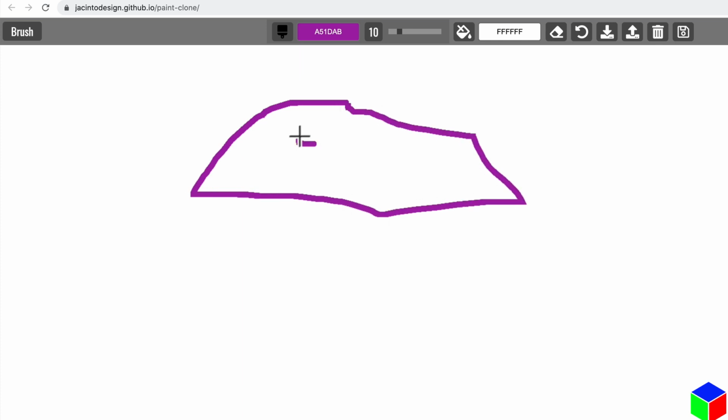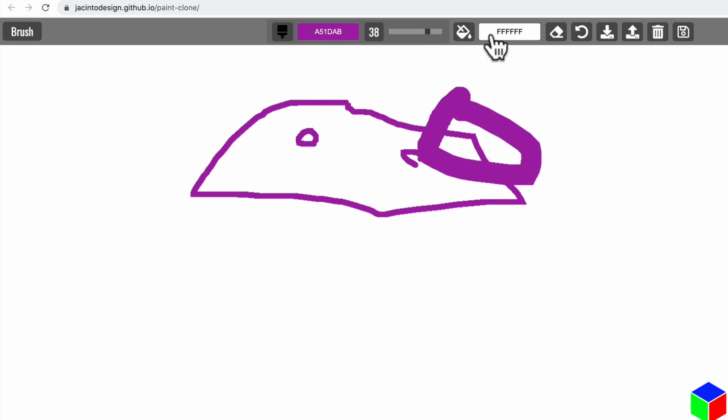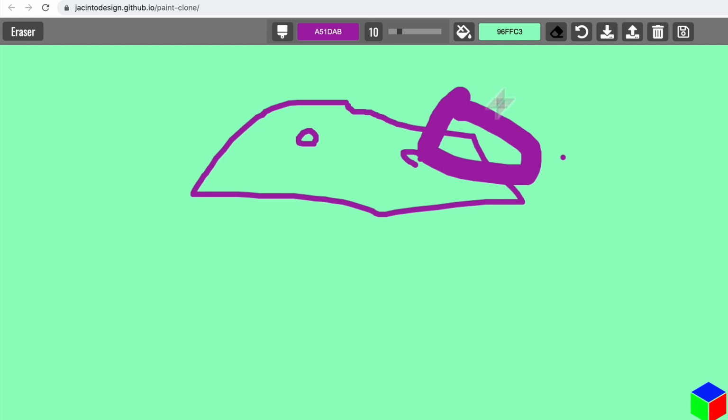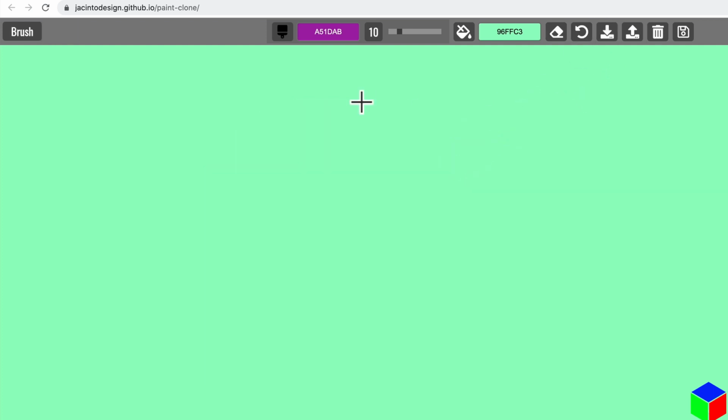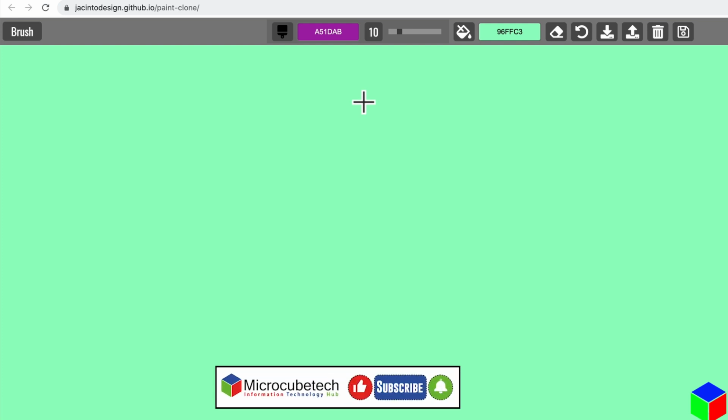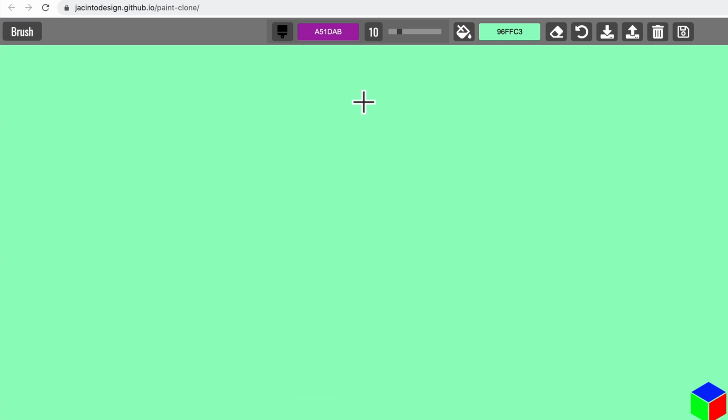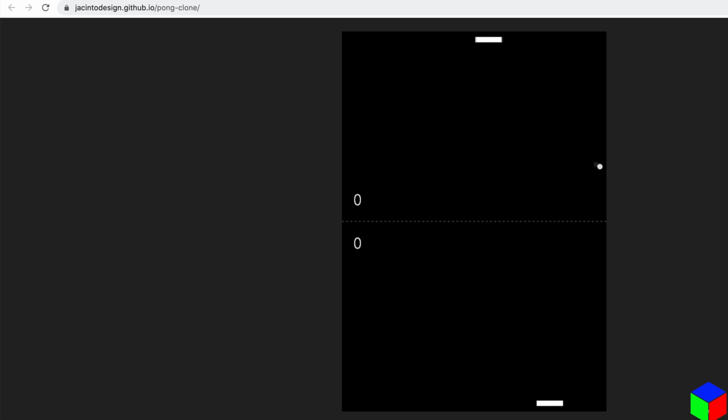I'm really excited about this one because, well, we're going to learn how to use Paint. I have no idea what I just drew here, but yep, that's right. We are creating our own Paint. How cool is that? We're going to be able to save images. We're going to be able to erase messages and also go back because, well, we didn't like what we just drew. Very, very cool. We're going to learn some really advanced HTML techniques here, as well as using the HTML canvas. We're almost done here, people.